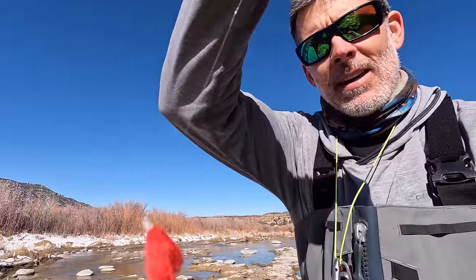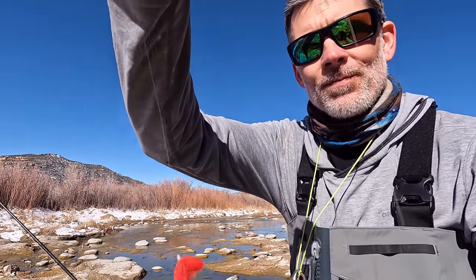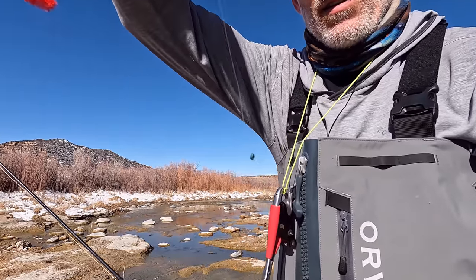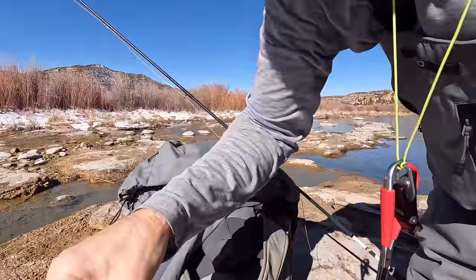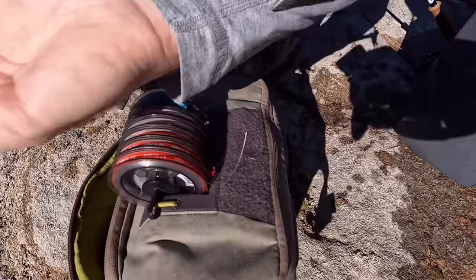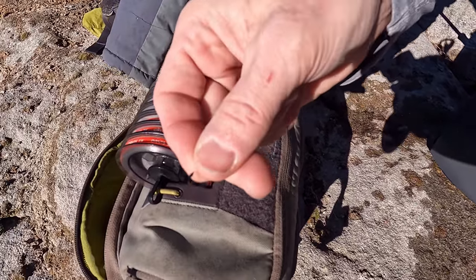From my indicator, I'll adjust, but everything from my tippet ring to my fly line is knotless, so my Dorsey will slide easily. I've got a clinch knot from there, a little bit of 3x, an Orvis tippet knot, a little bit of 4x, and then a little bit of 5x. It's getting windy. So a little bit of 5x to my first fly, which is a red blood midge. And then I have, I'm sure you guys can't see this, a little black midge pupa.